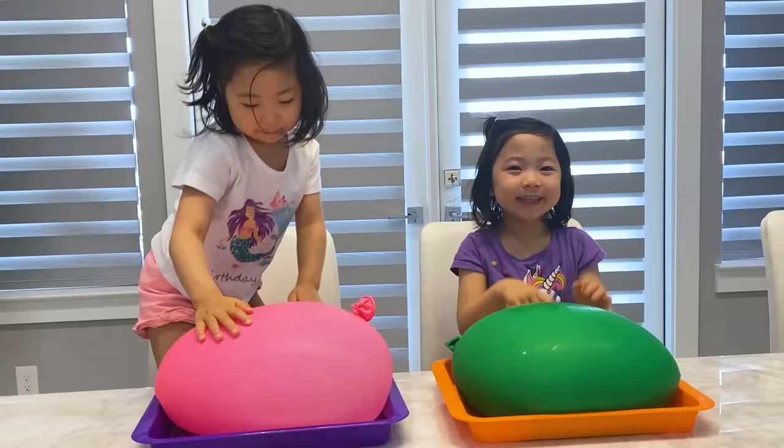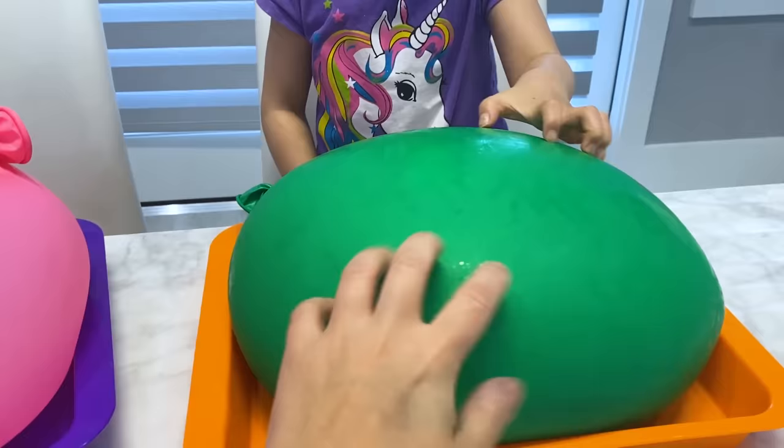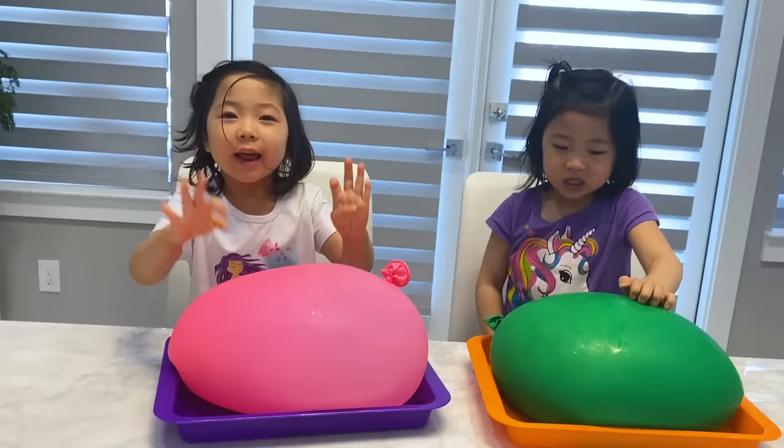Family! Hi, Emma. Hi, Mommy. Do you know what we're doing today? Ice balloon. What's inside? Ice. Ice that Mommy filled up. Do you see it? It sticks together. Yeah, it's super hard. And I think mine is a pig. You think it's a pig inside?